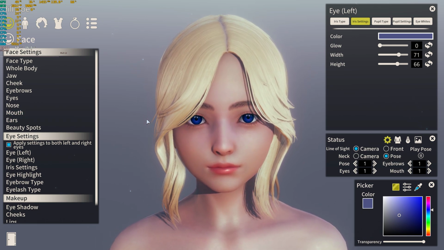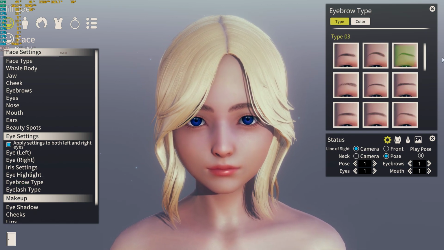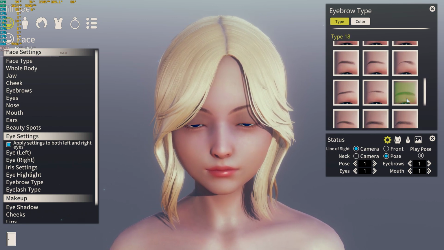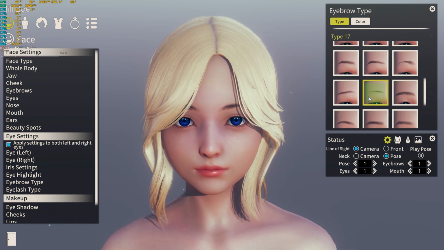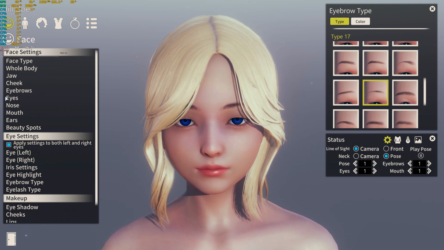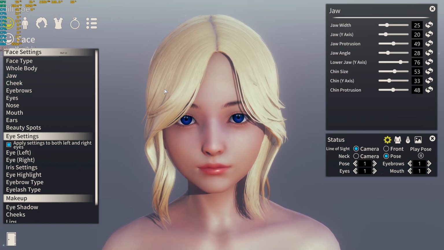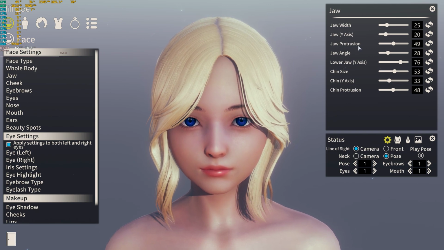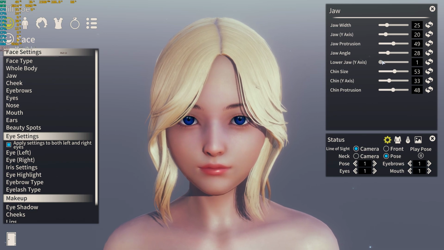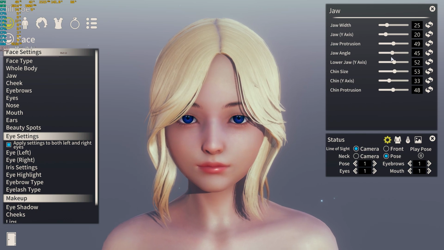So what I would do here, I'm not going to do it in any particular way. I'm just going to randomly change features, and you can try and see where I'm coming from. So we'll thin those eyebrows, keep the dark colour, and first thing I'm going to do is get that jaw. It's very angled, pointy, so I'm going to lower that down. No, not that bit, the jaw angle. So you've got puffy and pointed.